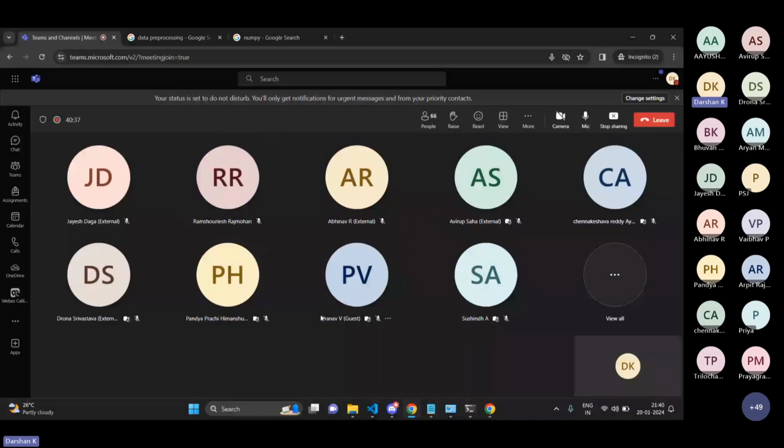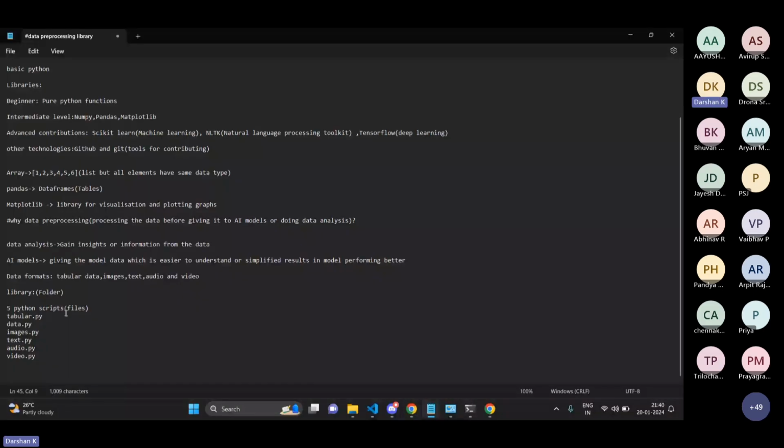So basically, our project structure will be like this. We will be having 5 Python scripts inside this one folder, and this library is called preprolib. Okay, pre-processing library, a very short form. And this is a naming convention in Python. According to the Python documentation, the libraries we use in Python should have short names with lowercase letters.